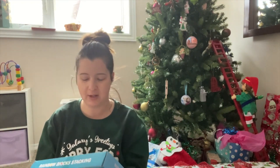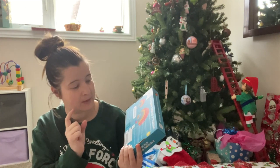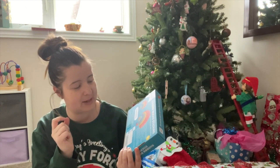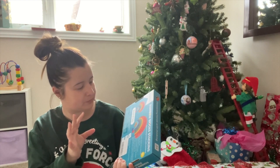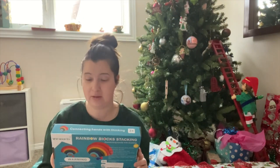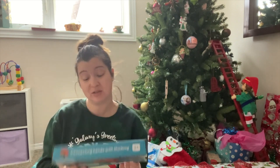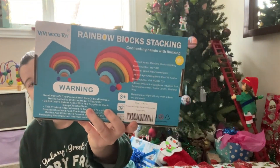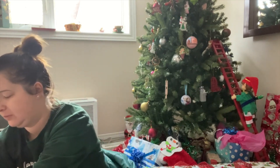This I got on Amazon as well — it's called the Rainbow Block Stack. The material is wood and water-based paint. It says the age is 36 months plus, so it's for three and up and not suitable for children under three. I might wait another year, or I might just give it to her now and supervise. It's like a rainbow stacker — I could save this for later too.